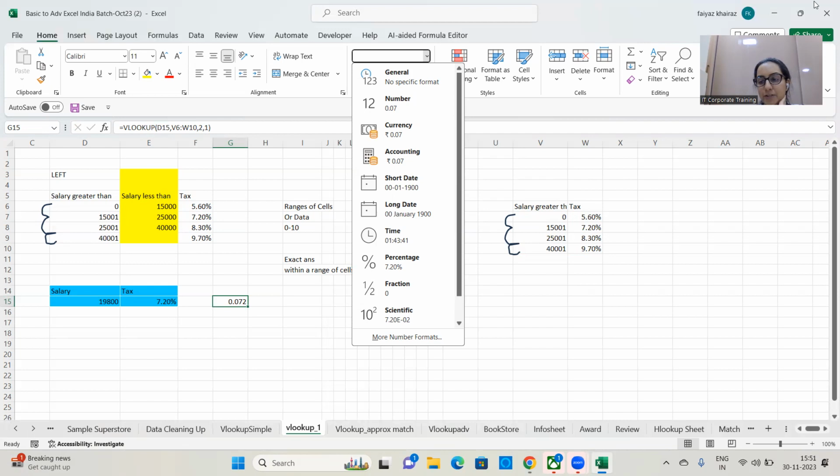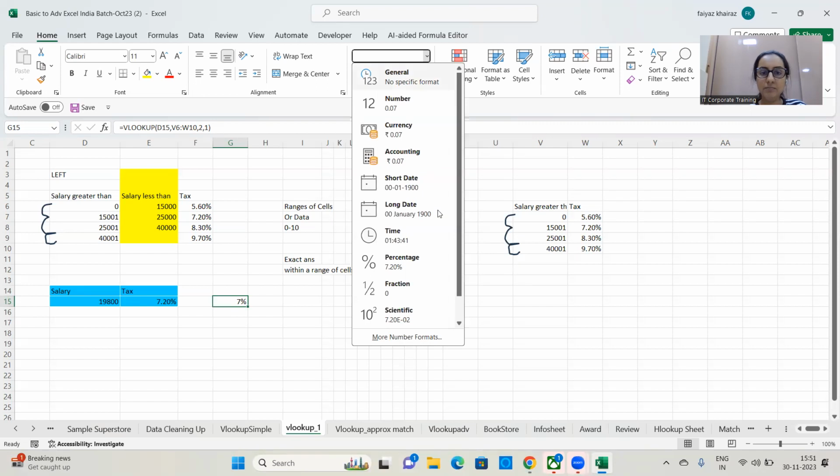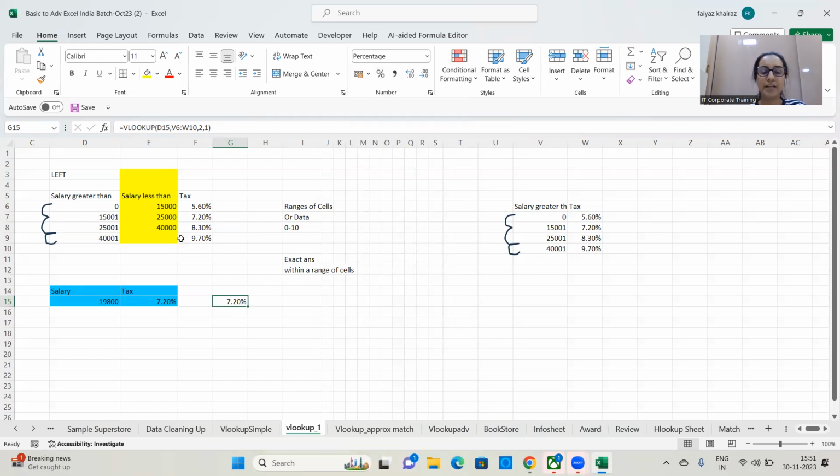Okay, let me tell you the difference between the two percentage signs. The percentage sign in the drop down is a more specific one with exact point-wise bifurcation. But the percentage which is outside will give me rounded off values. So if it is less than 0.5, it gives me the same number. If it is more than 0.5, it gives me the next number. So click here, click on percentage, and here is my percentage form.